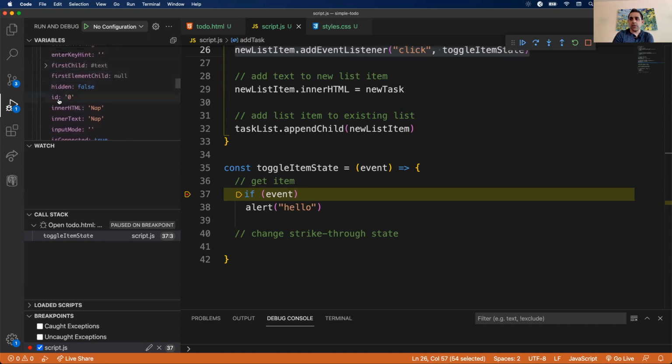There's an ID field. So this will let me target the actual list element because I gave it ID of 0 when I added it. Now I can extract that ID and know which exact list element I want to target. Obviously, an ID of 0 is not descriptive, you probably want to have more descriptive IDs. But in this case, I know exactly what element in my HTML document got clicked. And I could do stuff to that element directly rather than trying to guess or figure it out in some other manner. Any questions about the event objects, what I just wired up here, what we're looking at?